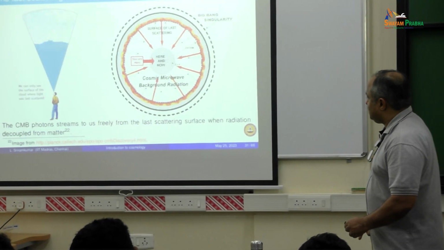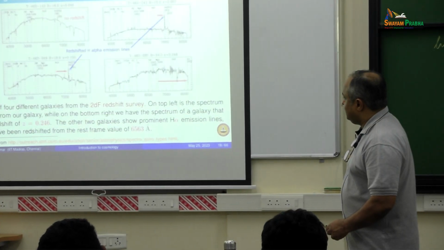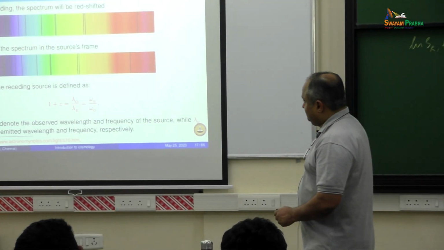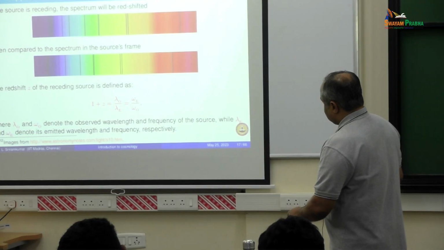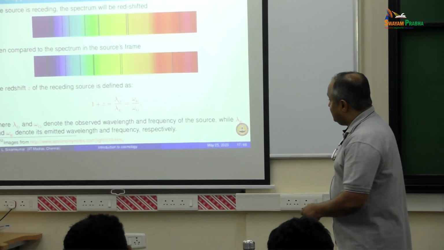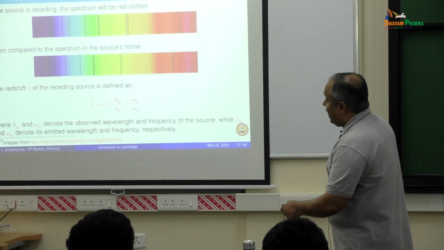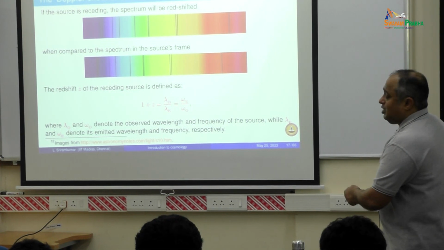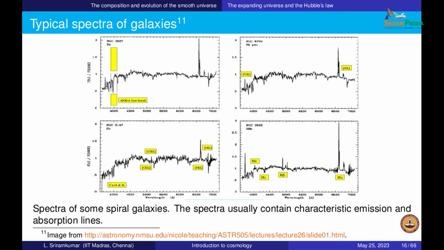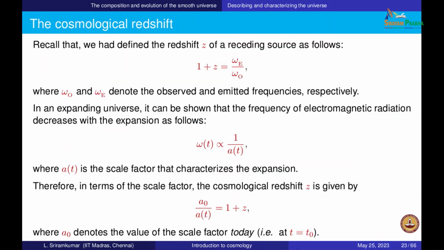Since you have asked this question, let me go to this line here. What you are asking is this: if there is one line I am observing, I don't know where this is. But the point is, there is a pattern of lines, and that pattern of lines allows me to determine how much the redshift is. So we are not focusing on one line, and that is what I want you to appreciate. Notice this, there is a pattern of lines. This emission line is present everywhere. So I use the pattern of lines to determine the redshift. There is no issue. Okay, let's come back to the story.